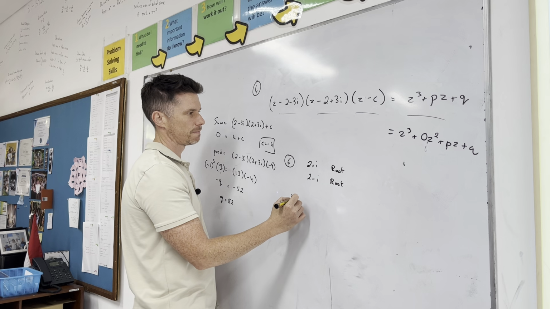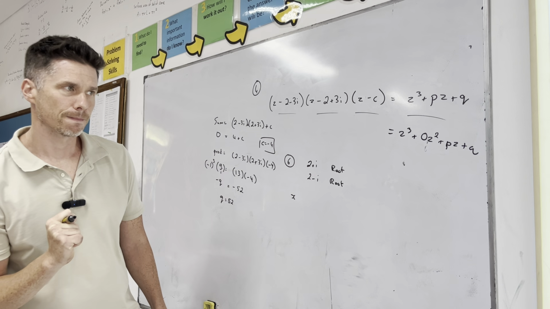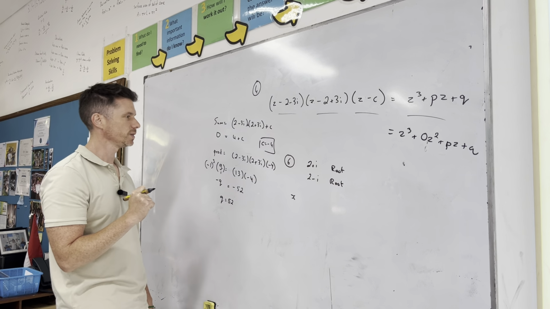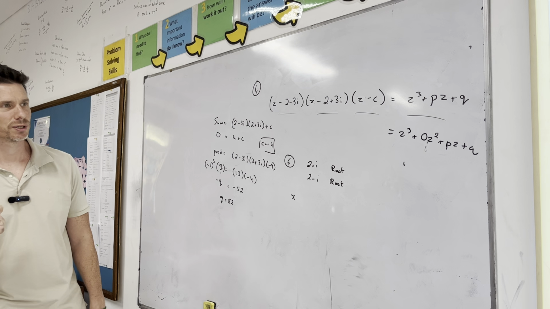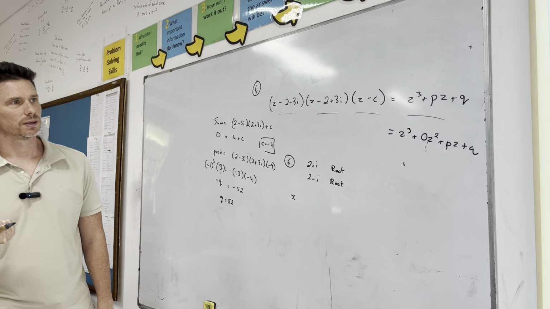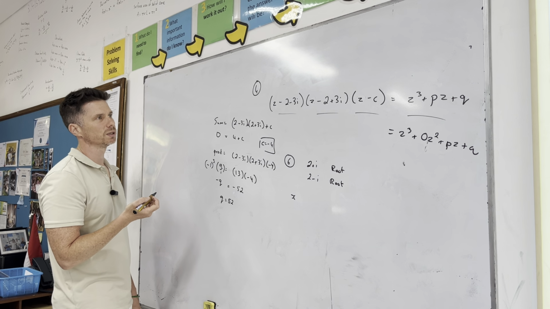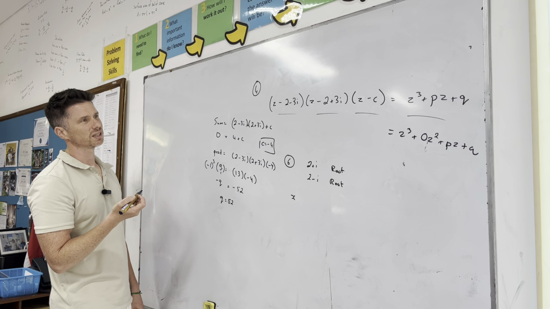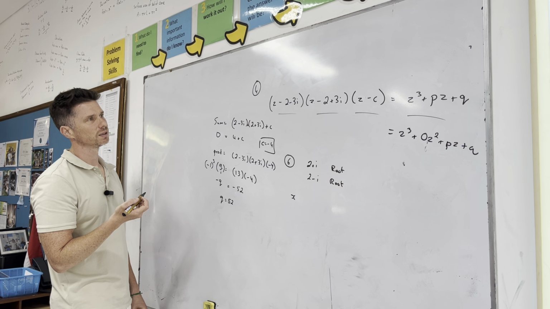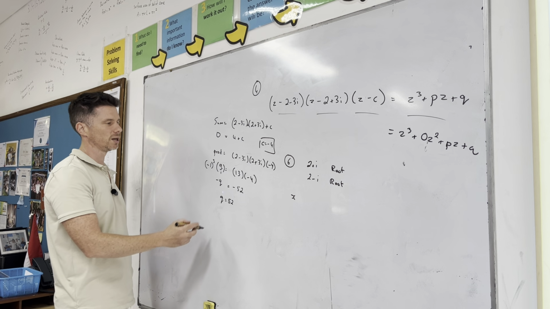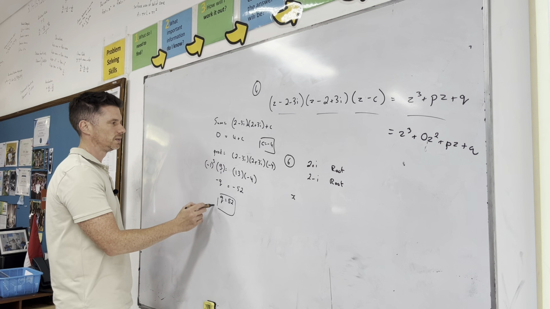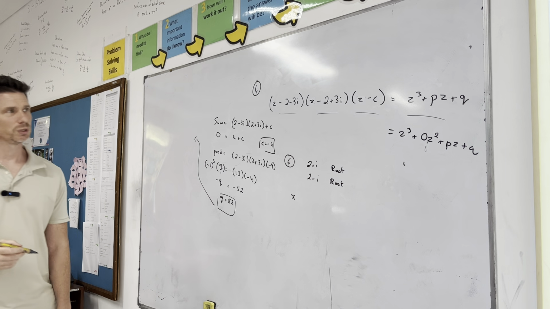Wait, what's p? You didn't find p yet. Oh, I didn't find P. In the last question? For A. You can just multiply it out. Oh, if I know what Q is there, what's the relationship between P and Q? Oh, then I have to multiply it out? Oh, yuck. Is that the only way? P is not going to be part of any, no, yeah, P is not part of sum of roots. Okay, you're right. We do have to multiply it out.